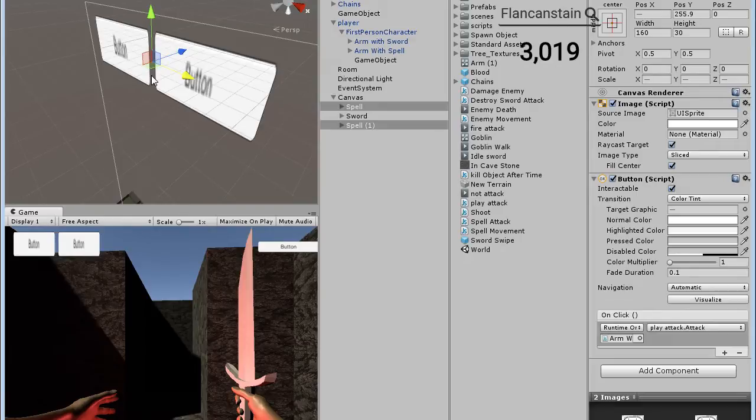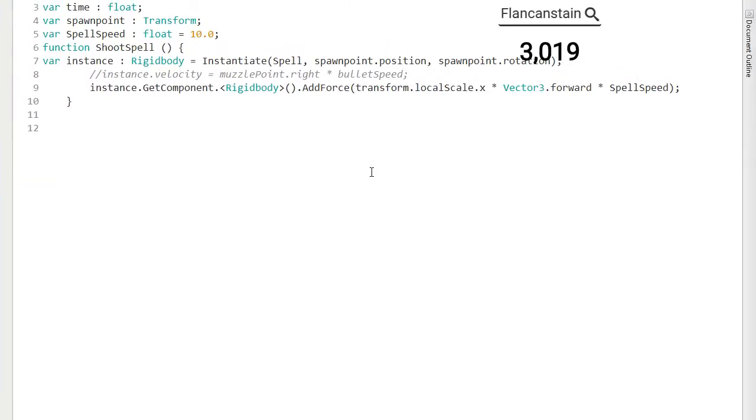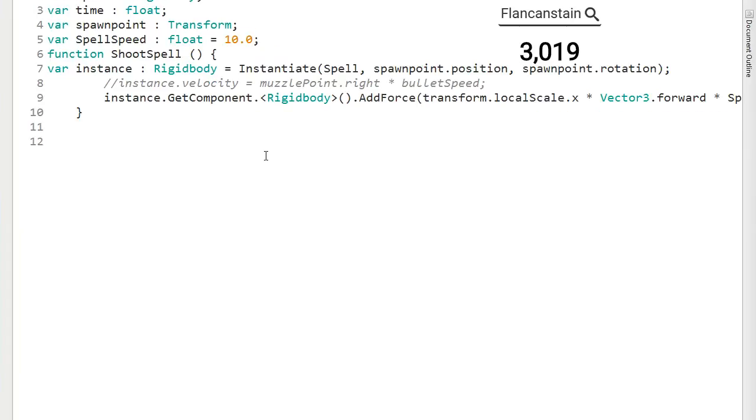Okay, so now this is going to be a new code I'm making. So there should be a spell attack. There we go, spell attack. So now I need to make a whole new part of this.